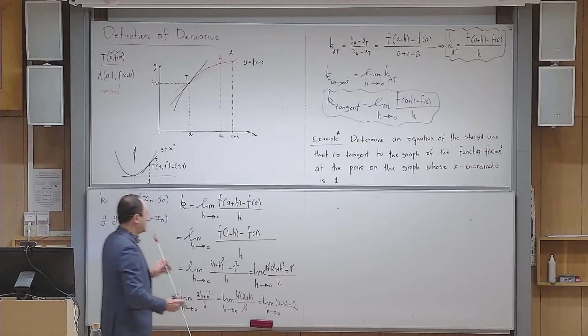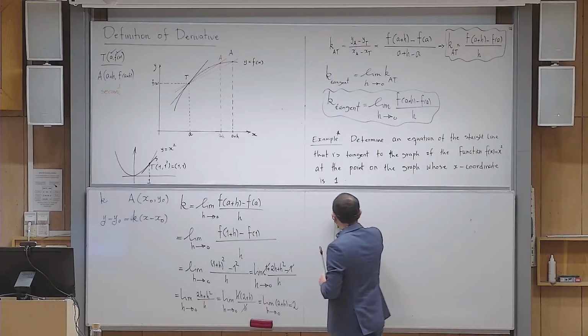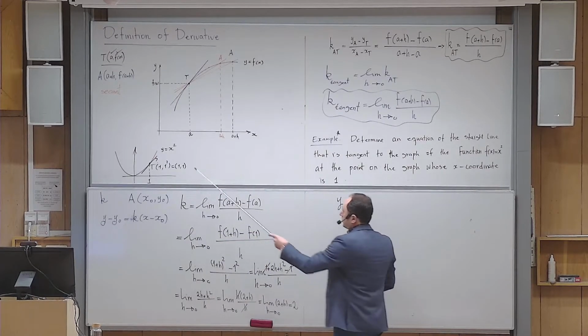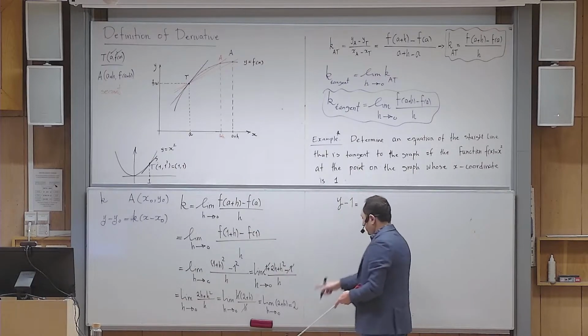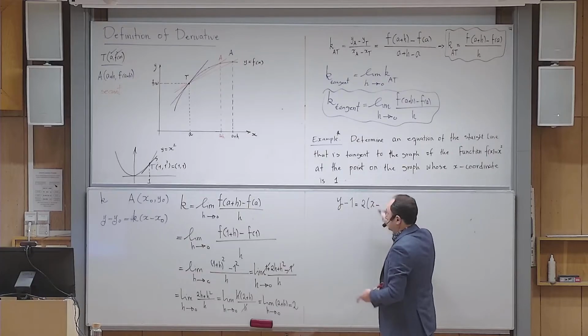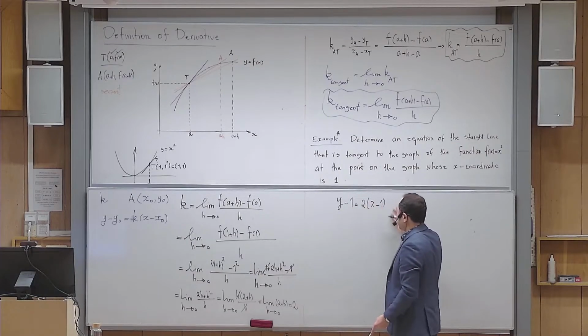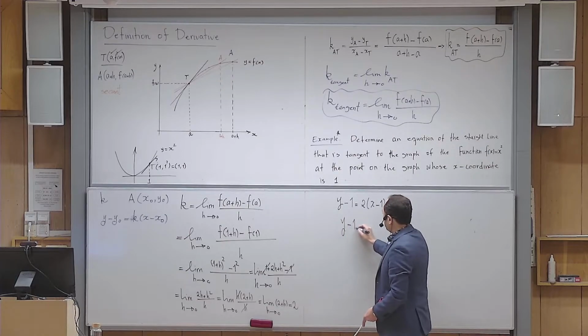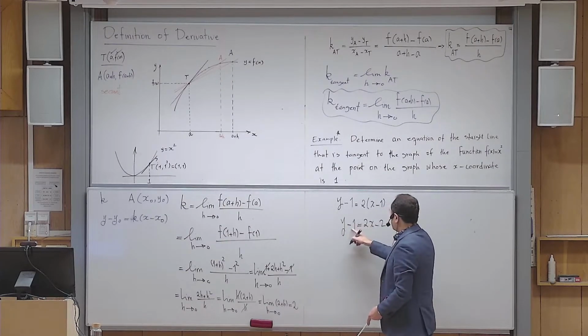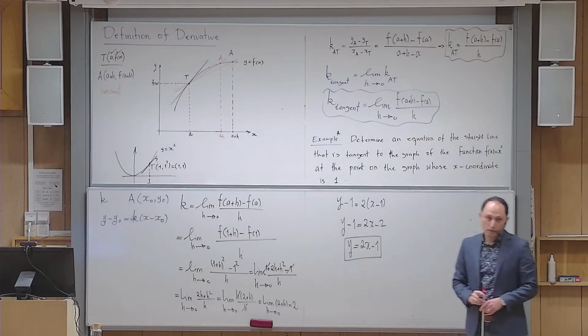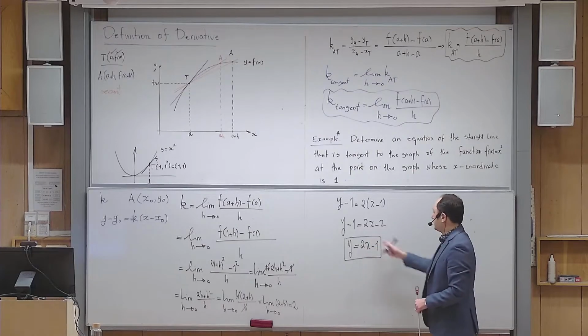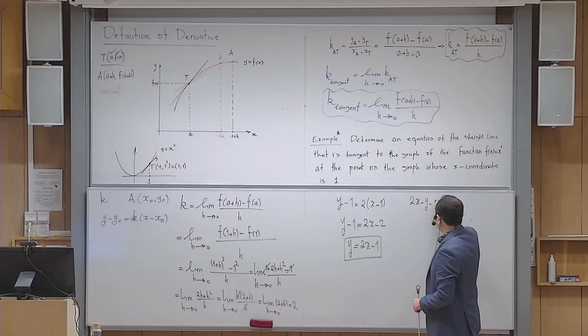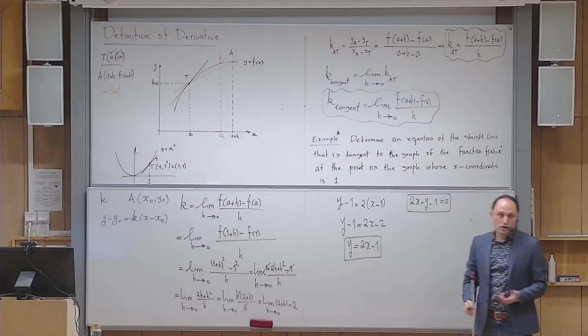So let me write the answer here. So y minus y node, what is y node in this particular problem? It is the y coordinate that I got here. K value, I got it here. X minus x node, which is also 1 in this problem. And I prefer to simplify it a little bit. So this becomes y minus 1 equals 2x minus 2. Then I move minus 1 to the other side. So this becomes y equals 2x minus 1. Yes? So if you want to write it in a different form, you can also move y to the other side. It doesn't matter how you write it. That's completely okay. That is also the general form. That's also okay.